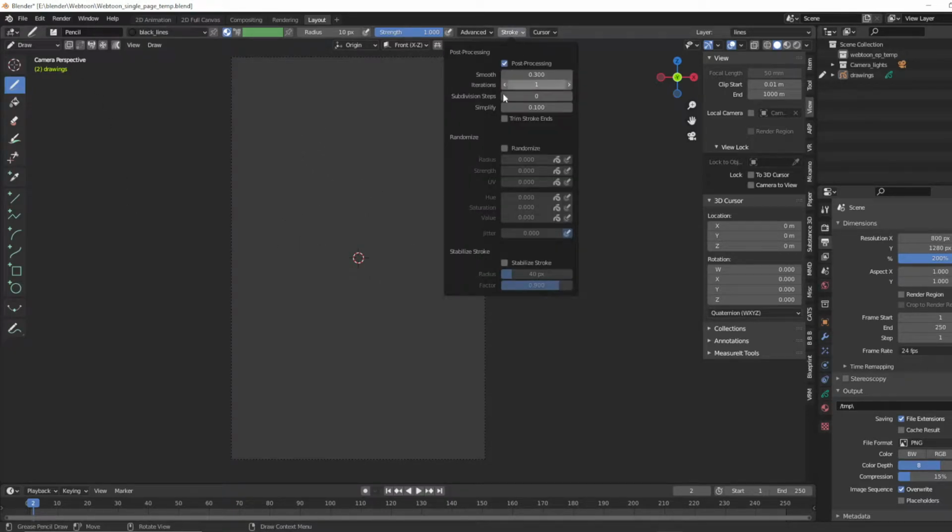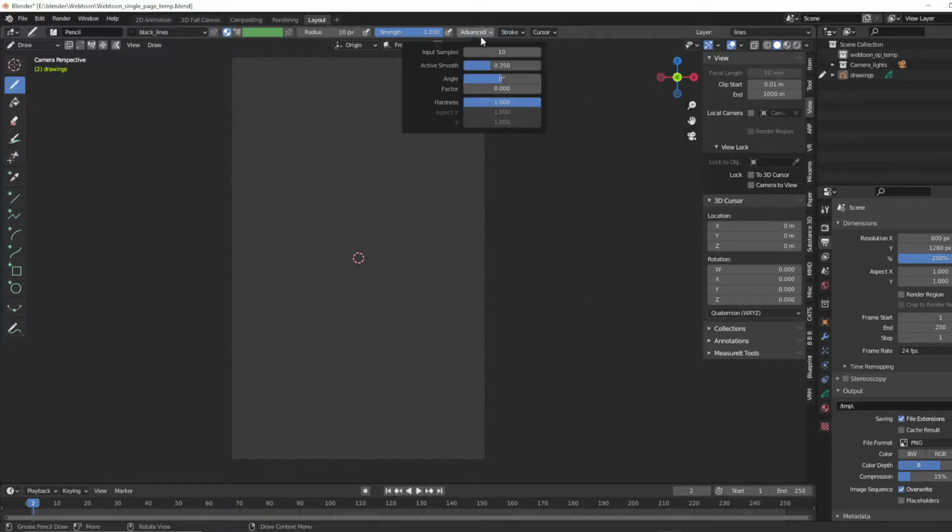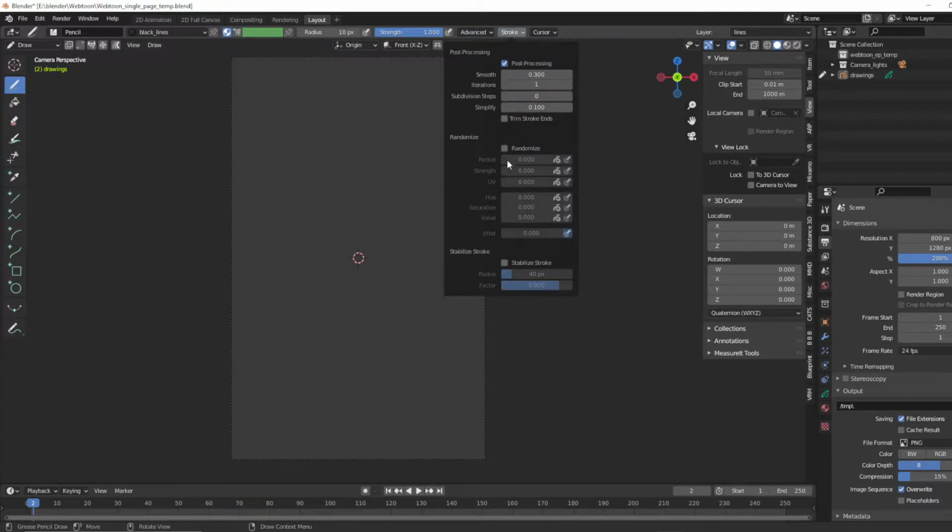I want you to take note of certain elements in here if you plan on doing this process, or at least I want to show you exactly how I've set it up so that it's more optimized and actually ready to use. What I've done is, you can see the stroke options here on Blender.